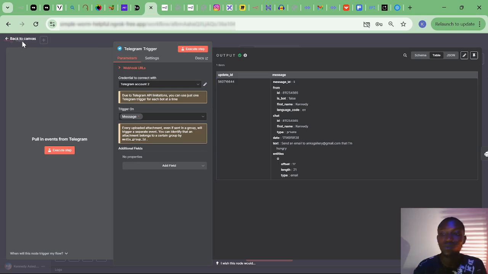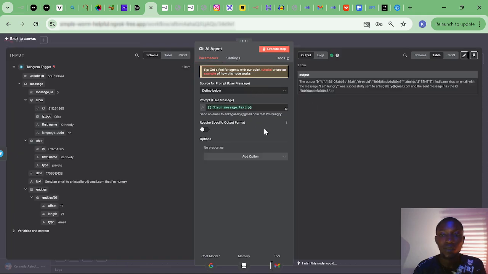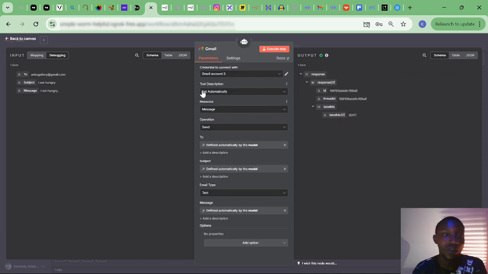Let's go to the AI agent. Once we open up the AI agent, we can see the output. The output indicates that an email with the message "I'm hungry" was successfully sent. Let's go to the AI tool, the Gmail tool, to see the message that was sent.